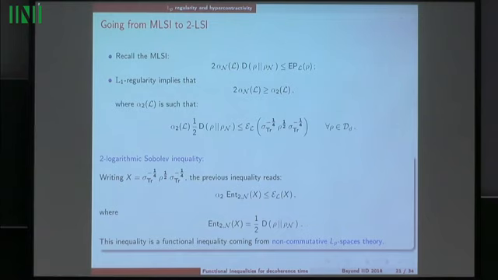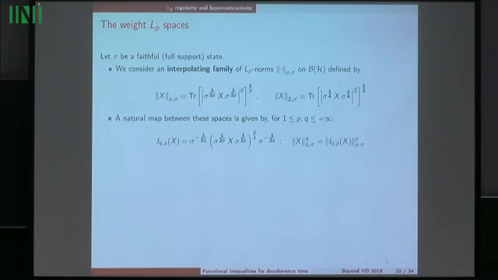Okay, so I use some relative density of rho just to rewrite everything in a nicer way. And the thing is, this inequality can be completely rephrased in the language of non-commutative LP spaces. So that's what I will do now. First I need to introduce some LP spaces. I take a full rank invariant state, and I define LP space in this way. And you see that the L2 space is the one given by the scalar product before. Okay, so I will need this notation.